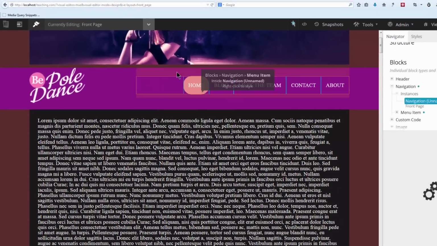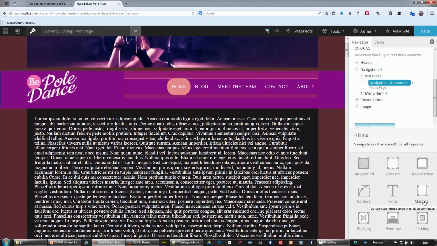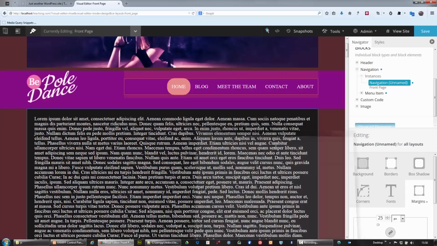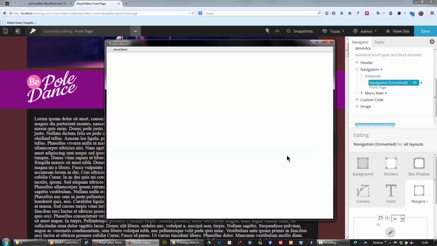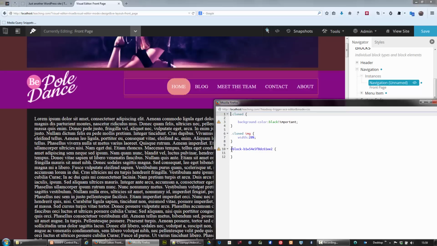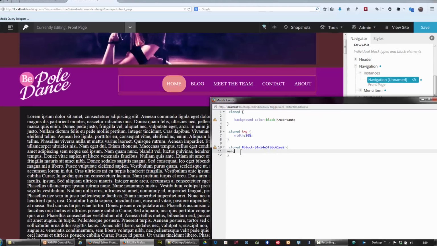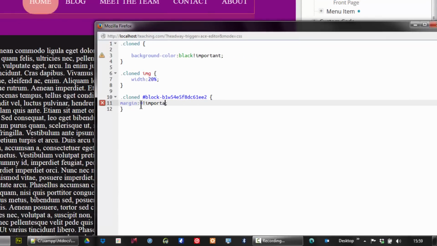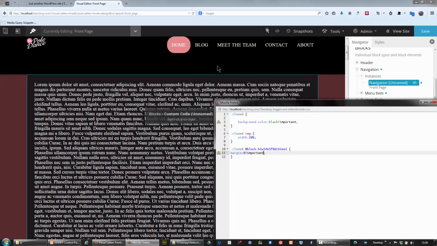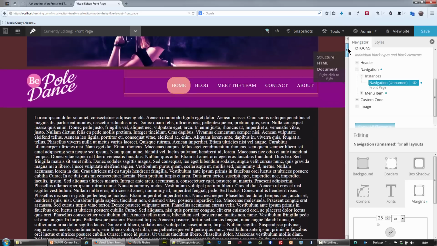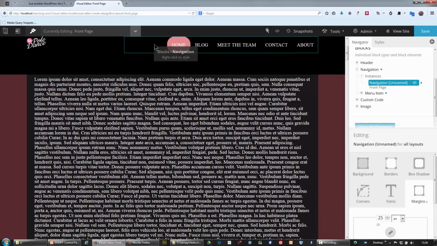What about this navigation? Now, this particular navigation has a margin on the top of, I think it's 25 pixels. Yeah, it is. So I'm just going to close out of this box now, and I've right-clicked on navigation, not the navigation menu items, on the actual navigation itself. And I'm going to click here where it says edit in live CSS. And where it's got the ID, I'm actually going to go before that and put in a class called cloned again. Okay, and here I'm going to put the margin as 0, and I'm going to put that as important. Now, as I scroll down, you could see the margin of that navigation has just literally disappeared. It's there, and now it's gone. Okay, there's no margin on there whatsoever.